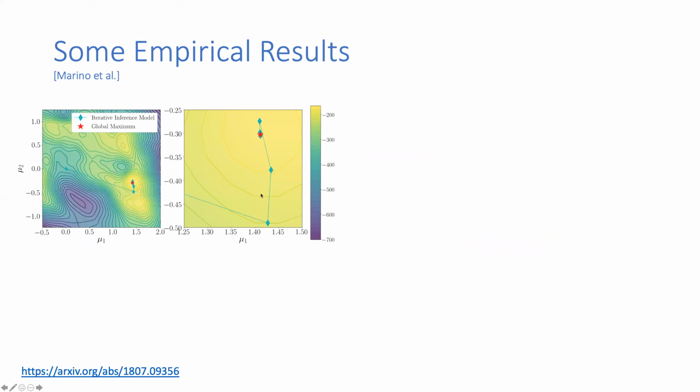Okay, some empirical results. Here's a description of how the algorithm runs on a simple two-dimensional optimization problem. In less than 10 steps of this iterative procedure, where this pair of neural nets is predicting the optimization, we see that we've basically closed the amortization gap. We hit the global optimal solution in this particular simple example.